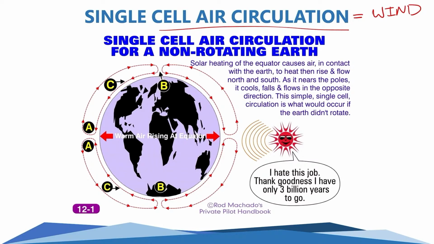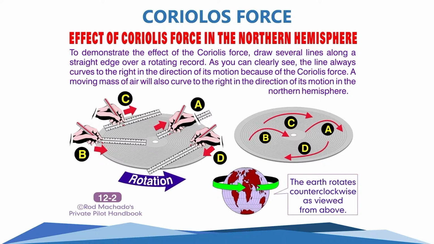Now, of course, this is not necessarily the case because, as someone said, we do have the Coriolis force, and the Earth actually does rotate. The Earth rotates counterclockwise if we look at it from above. If anyone here has an LP disc of any type, and you were to put tissue paper over the LP disc, plate it, and attempt to draw a straight line, what you'd realize is that straight edge is going to start to curve, okay?